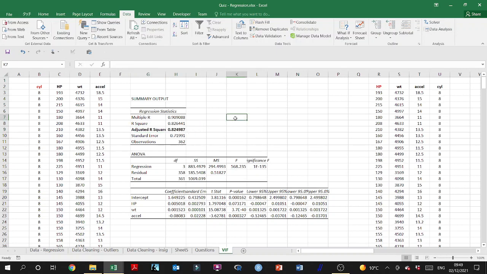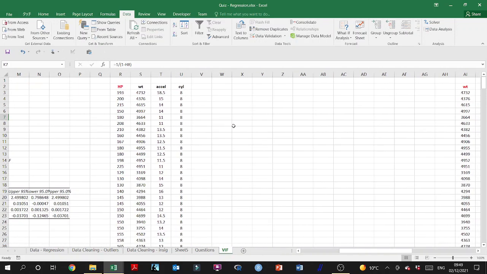Okay. So the VIF is equal to 1 over 1 minus r square. I'm sorry, not adjusted r square, but r square. Here, this one. So this is a problem here with multicollinearity, because VIF is over, as you can see, 5. So this is 1 over 1 minus r square. So problem here with multicollinearity, yeah?